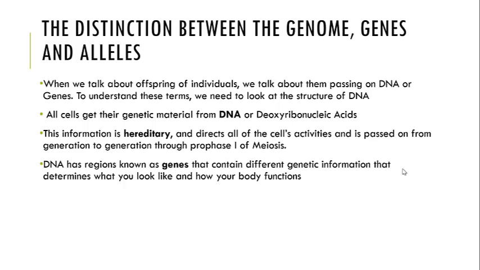So I would like you to put DNA as deoxyribonucleic acid and hereditary as 2 of your cue cards. The third cue card I'd like you to write is DNA having regions known as genes that contain different genetic information that determines what you look like and how your body functions.